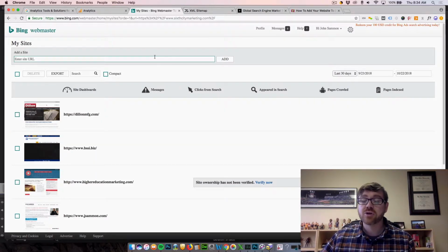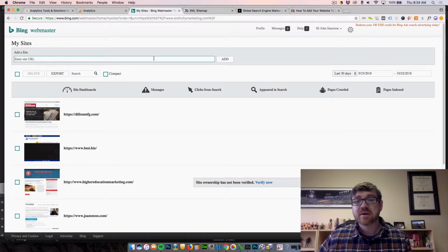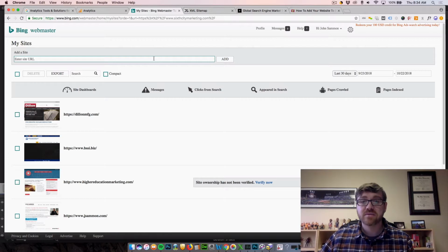So that can hurt your search engine position ranking in Bing and in Google, so you want to get that taken care of. And then if you have any old backlinks that are being indexed, or that Bing is showing, that you may have built in the past that are now considered spammy, either you or an old SEO company that you've used, it's important to get those cleaned up.